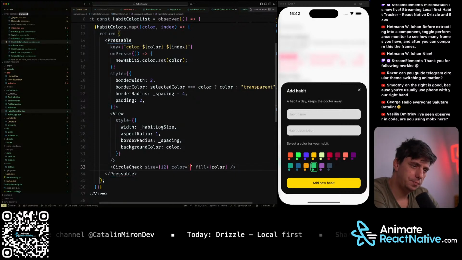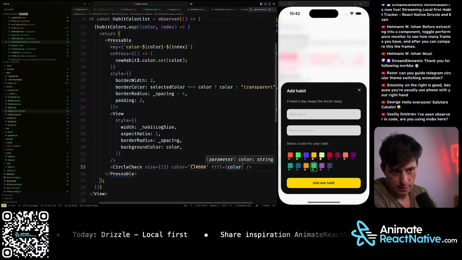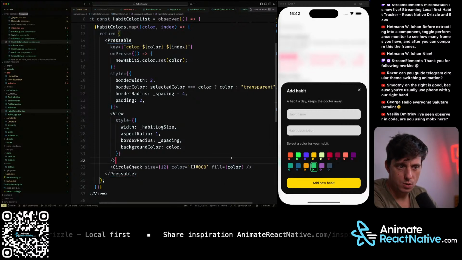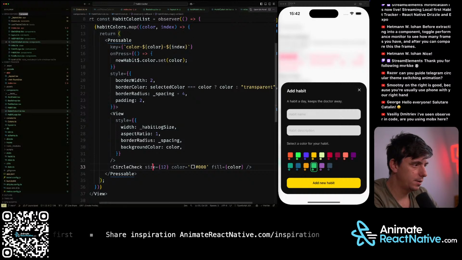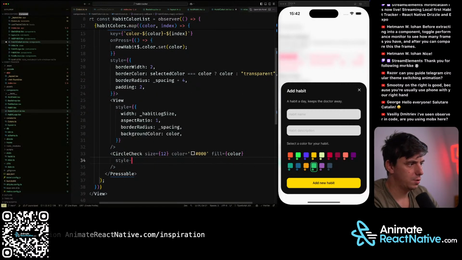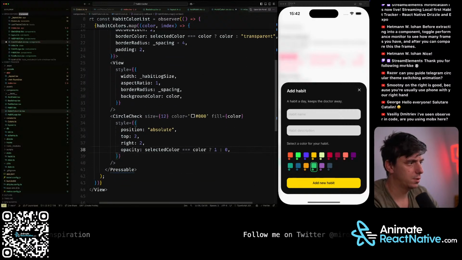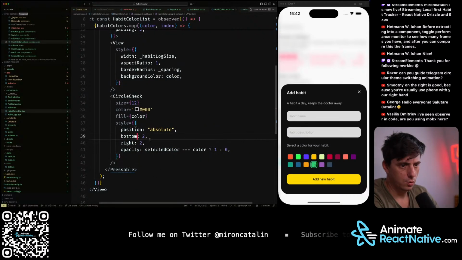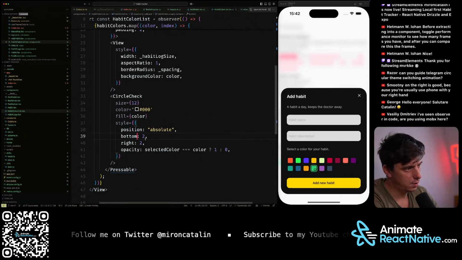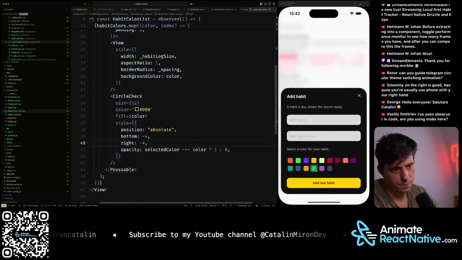Okay, this should be fine. And I'll add this absolute position. I'll add it actually bottom to right 2, -4 and -4.